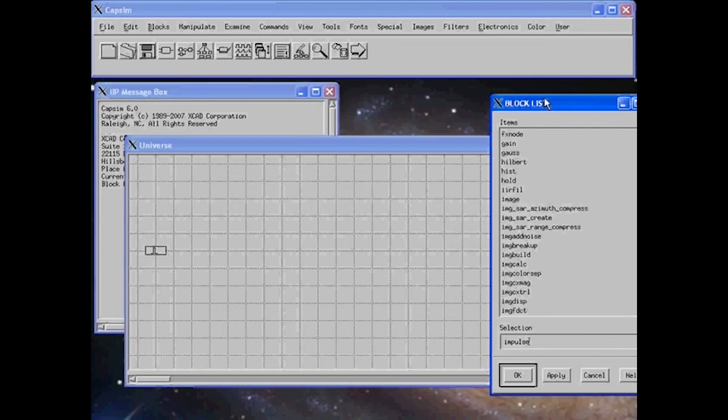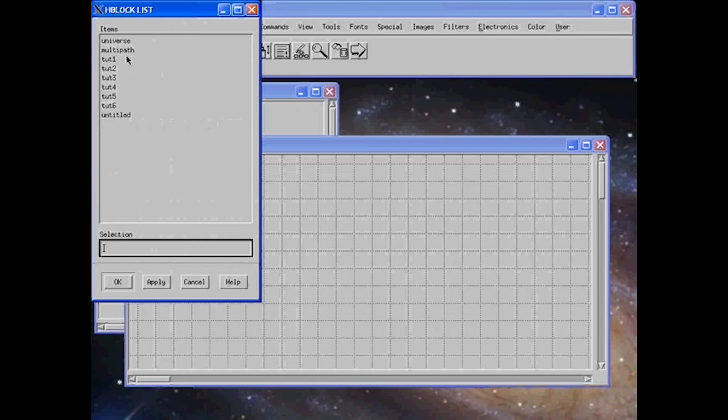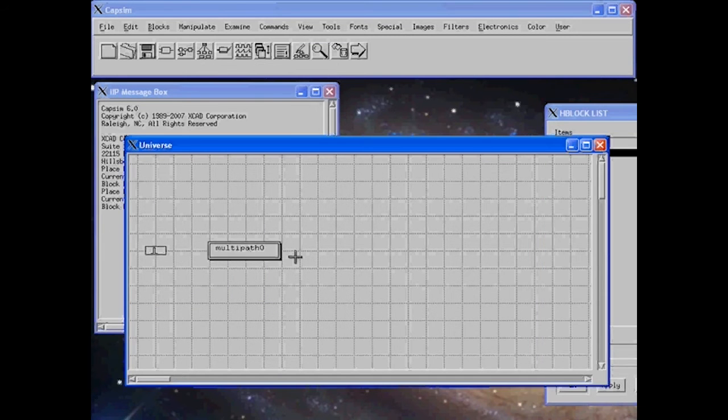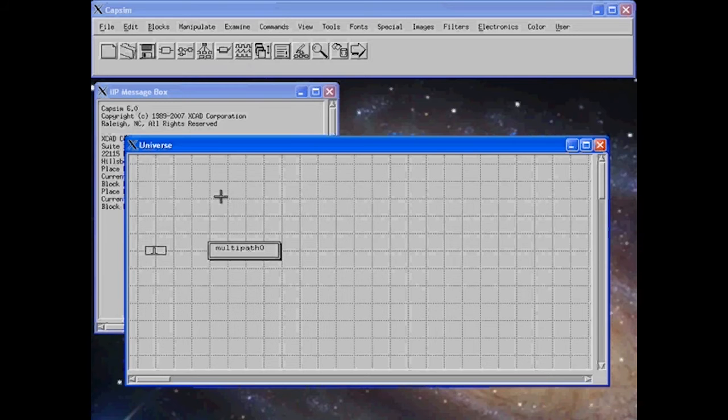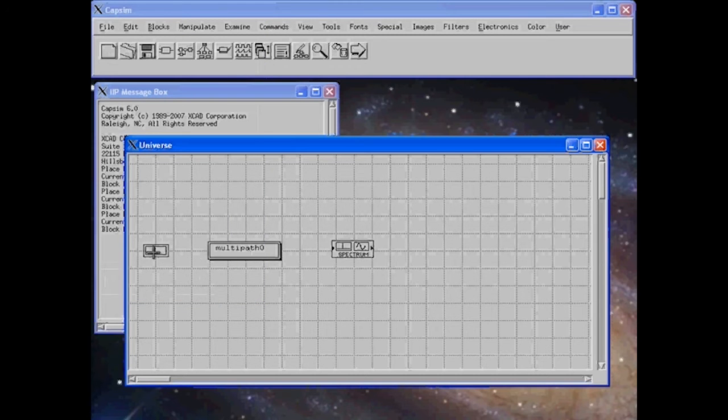The next block that we need is the hierarchical block that we just created. In order to get the hierarchical blocks, we have to click on this icon for hierarchical blocks and we'll select the multipath. Hit OK. Of course we can move this out of the way and let's place it right over here. Now the next block we want to place is the spectrum block. Now we could have done that from the block selection and done it all at once, but this is to illustrate the procedure in general.